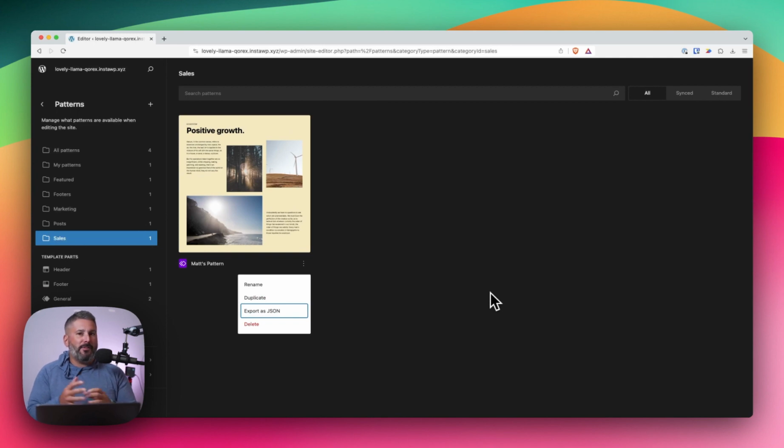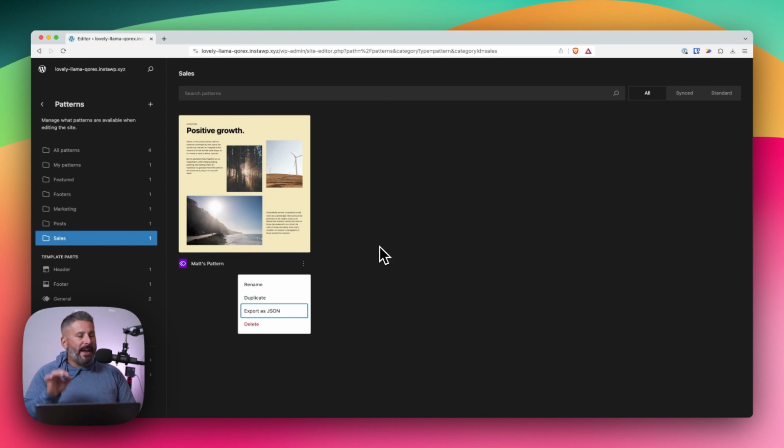But more importantly, I think where it's going to really make an impact is if you're a freelancer or an agency and you're repeating the use of patterns over and over again, or you built something really cool for one client and you want to share that with another client. I think exporting and importing these patterns through JSON is going to be really, really convenient.